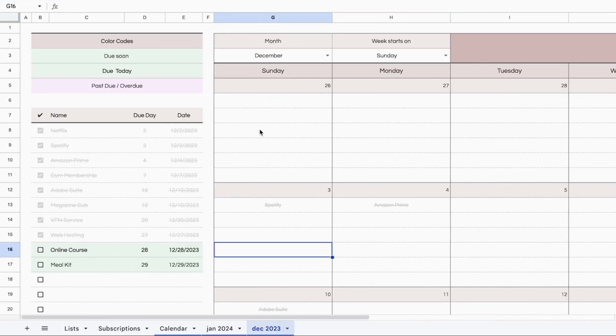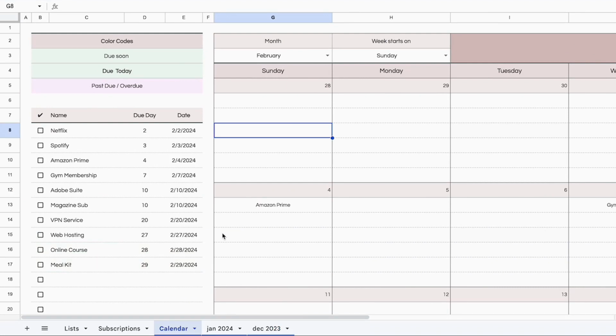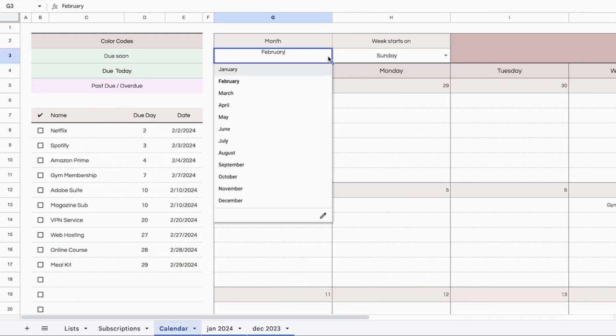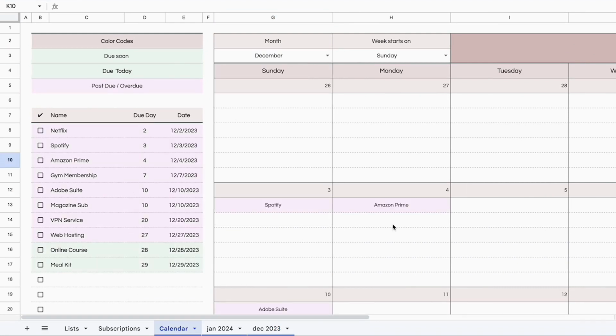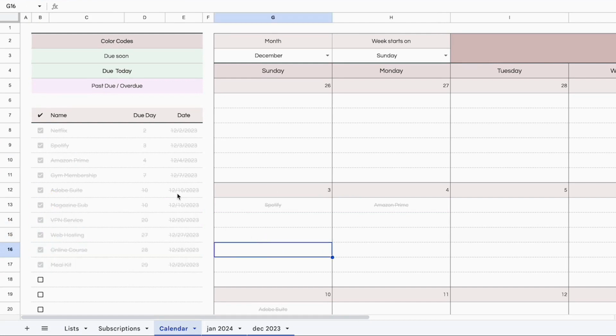Okay, so you can have a different monthly view for every month. That way you have a snapshot of everything you did in December. You crossed off all of the bills you paid and you know exactly what you paid and what you did not pay. Another way to use it would be to use it without making copies. So right now, December 2023, let's say we paid off all of these bills. So I'll just cross them off. We paid everything. So cross everything off. We're done for the month of December.